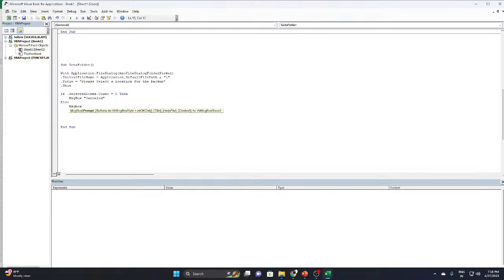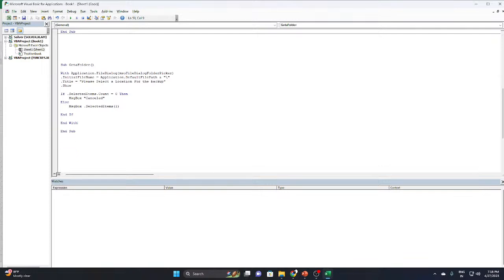MsgBox, and you are writing .SelectedItems, and SelectedItems I am saying as parameter 1. And we can do the End If, and we can use the End With also, because we have used the With statement. So both End With and End Sub.